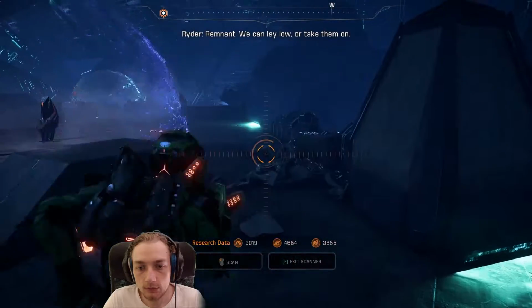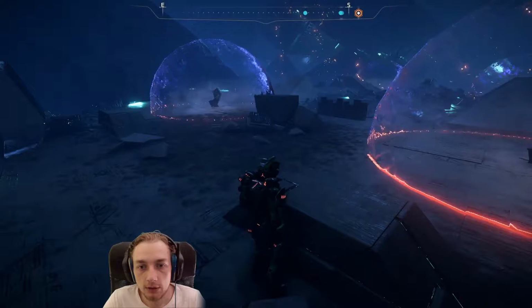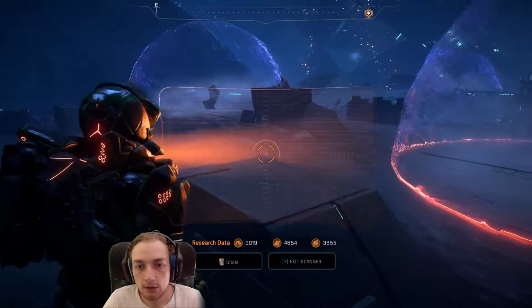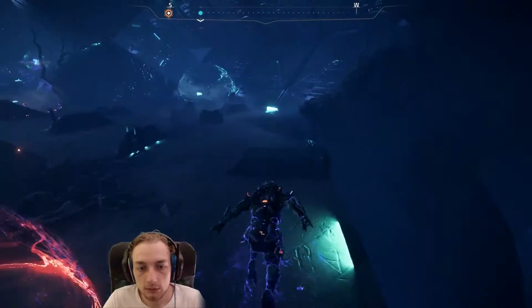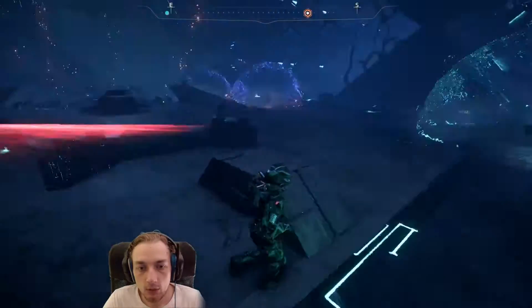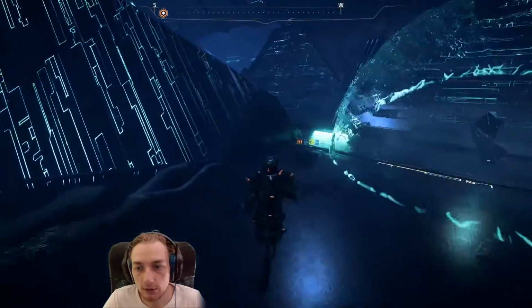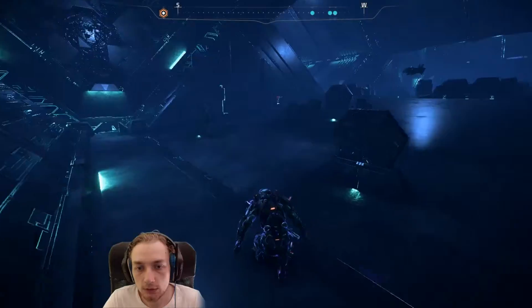Remnant, we can lay low or take them on. Yeah, we could lay low, that's the thing. Are there any... looking for lines. And this is just some barrier thingamajig. Like, how would you even manage to, like... Okay, you could just run around the place like an idiot. Oh, this is a vault.